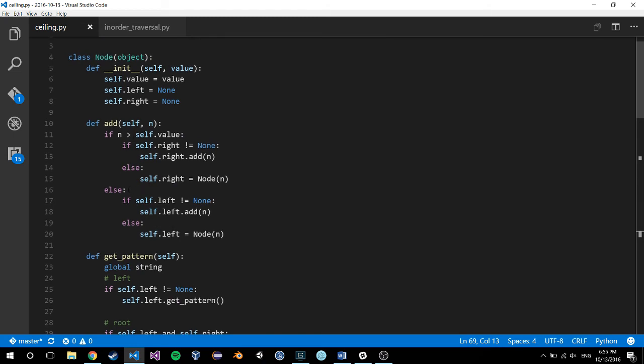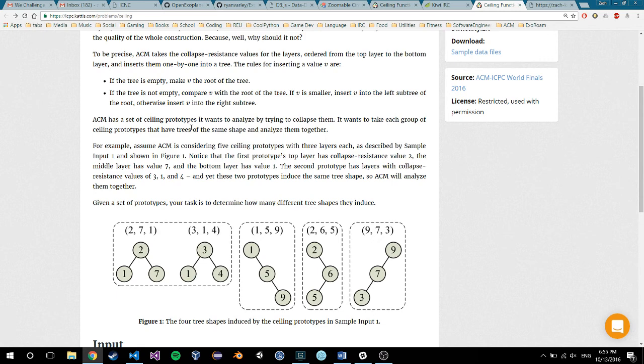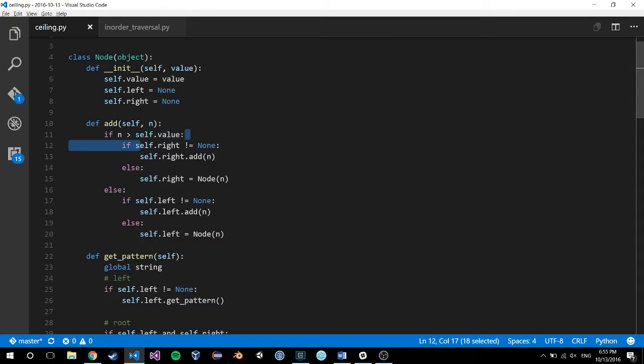Well, yeah, this accounts for that though, because it's just an else here. So this is if the value is less than n, which is if v is smaller, insert it into the left subtree. So that's this one. Otherwise, that would be greater than or equal to n, then it would do that.